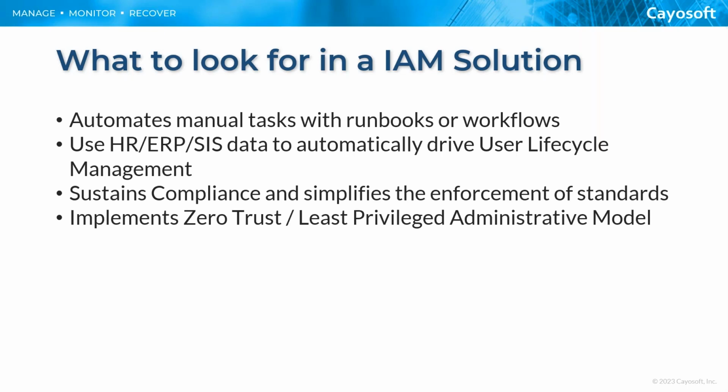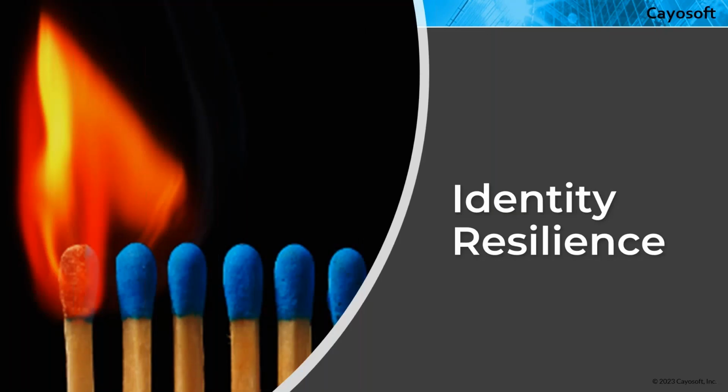Also, you want to make sure that not only are you provisioning these things on an ongoing basis, but between the provisioning and deprovisioning, that middle section of the life of that account, you have to make sure it continues to work. That means updating it, of course, but also protecting it and making sure that it's resilient from problems that would prevent a user from getting access to it. That can be as simple as somebody accidentally removing a bunch of people from a group and you need to figure that out quickly and put them back. It could be all the way to a ransomware attack where your on-premise directory has been compromised and no longer works. So this is what we mean by identity resilience.